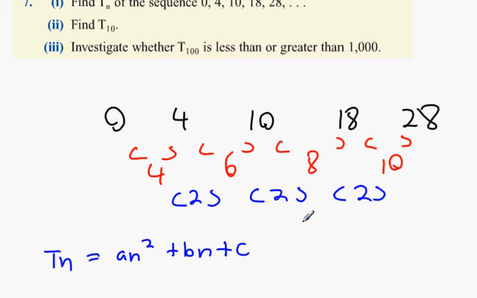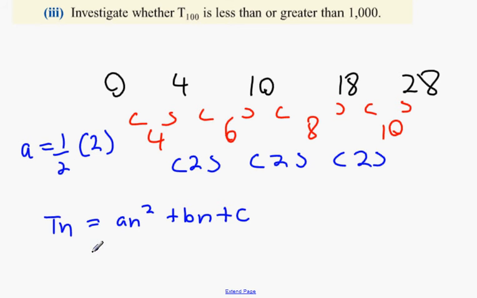To use this formula you have to do the following. The first difference is in red, the second difference is in blue. Whatever that second difference is, your A value is half that value. So A therefore is going to be a half of 2. That's just using the formula. Currently speaking, there's no real understanding to it at the moment. So A equals 1, and it's 1n squared plus bn plus c.